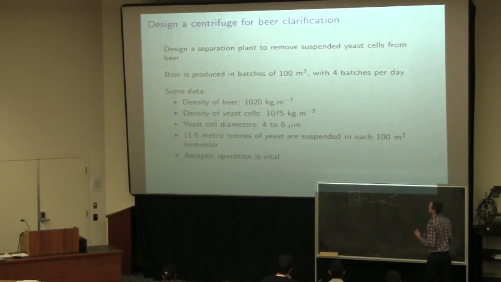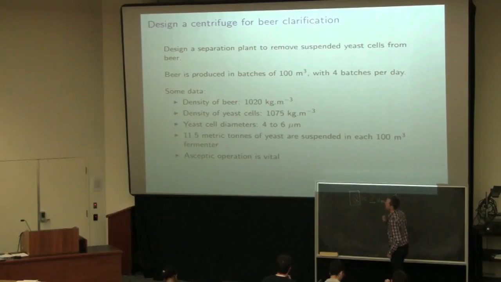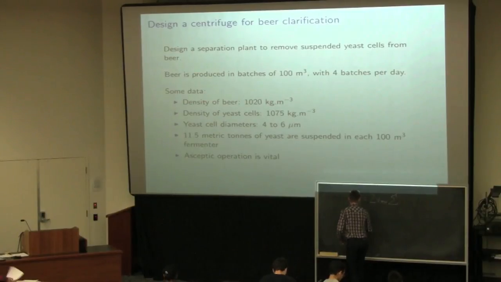So Q here is, at the very minimum, you want to design to handle 400 meters cubed per day. You probably want that to be much, much higher. In my case, I chose double the amount. Or maybe in my report I didn't choose double the amount, but here on the board we can easily choose double the amount. So we can design Q to be 800 meters cubed per day.